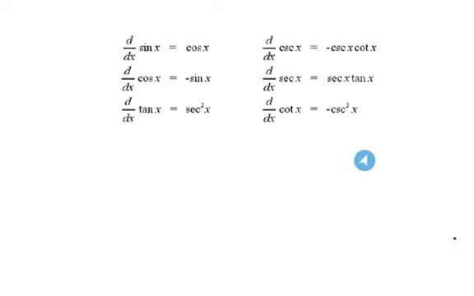Now, to make life easier and more efficient for us, we really do have to know what these are to be successful. I hate to use this word, but memorize is a big thing for these. One thing that helps me is to know that all of my C's, cosine, cosecant, and cotangent, all three of those have a negative in the derivative. So all the C's have negatives. So that's one thing to keep note of. In the next video, we'll actually apply these instead of just proving them.